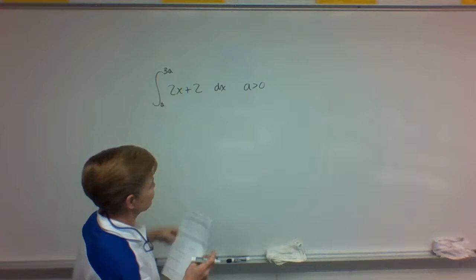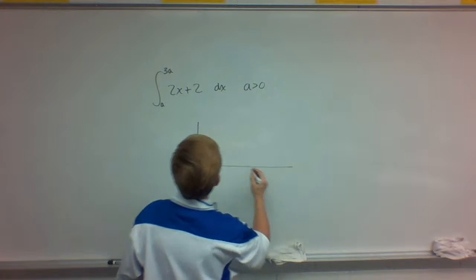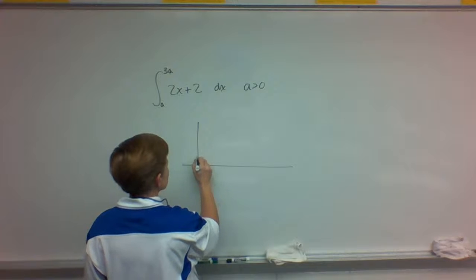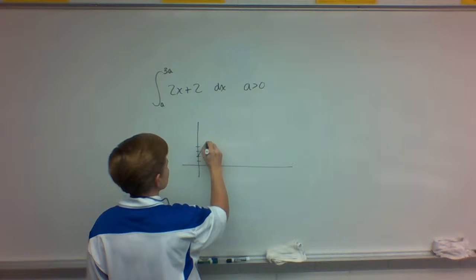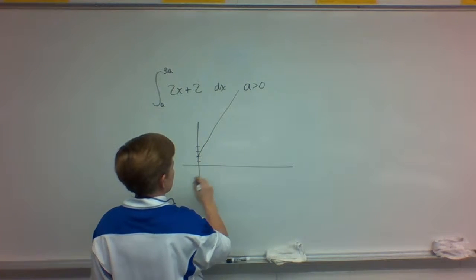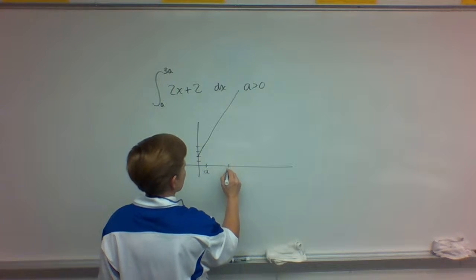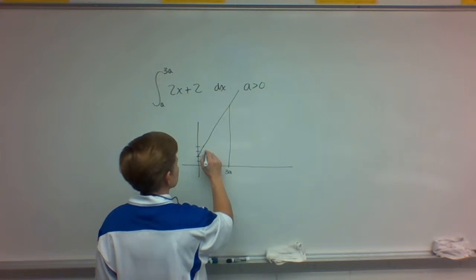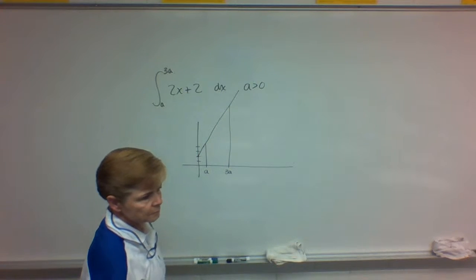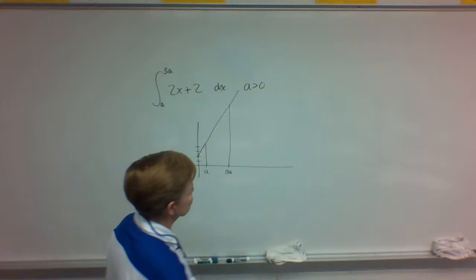Right? Okay. So when you go to draw this, because you got to use areas, you hit that line. Here's 1, 2, and it's got a slope of 2, so I'm going to go up 2 and over 1 from here. This is your line. And we're going from, let's say, a to, I have no idea what this is, but it's called 3a. And you need to find the area of that trapezoid. Which means you have to remember the formula for the area of a trapezoid. Anybody remember it?